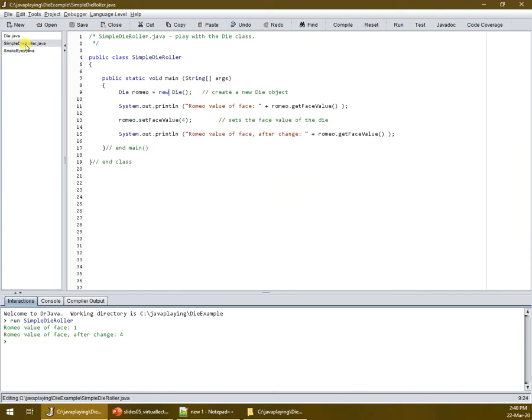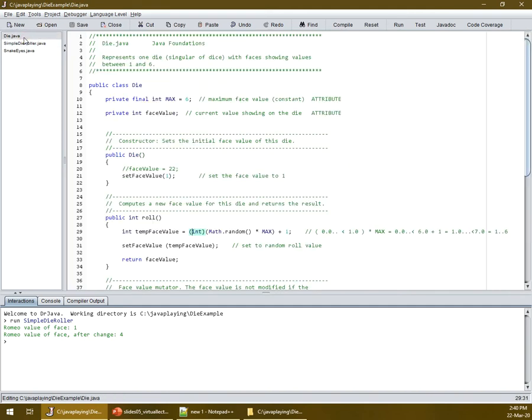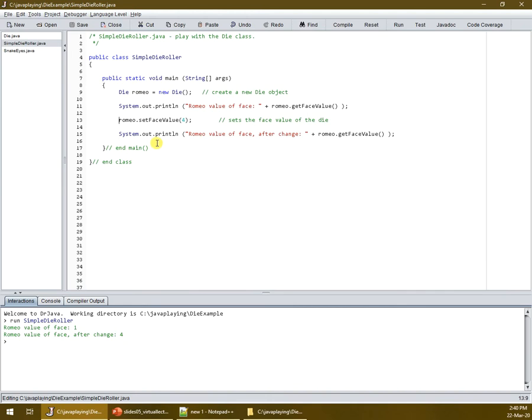We look over here to the simple die roller. It's also a static main method. Why is nothing in the die class static? Well, the reason is that the die class, in order to be able to use any feature of it, you have to create an object. So if we go back over here to the simple die roller, I'm going to remove some code. We can't use the die class directly. We have to create an object of it.